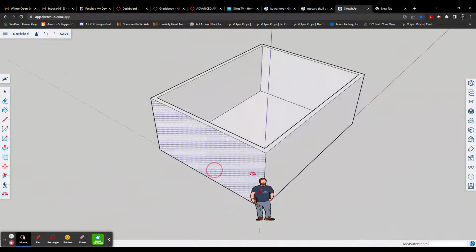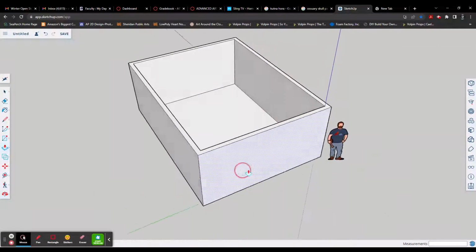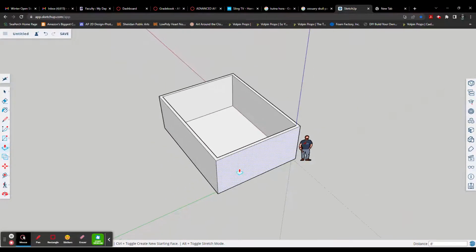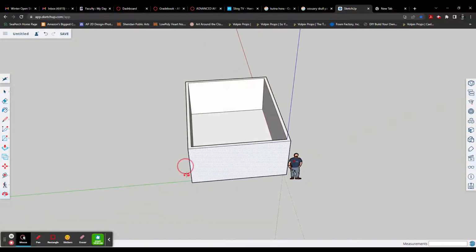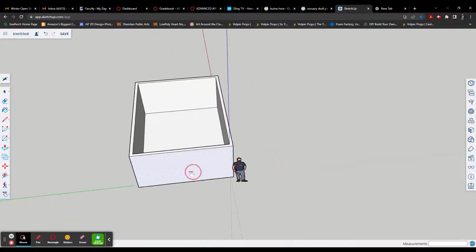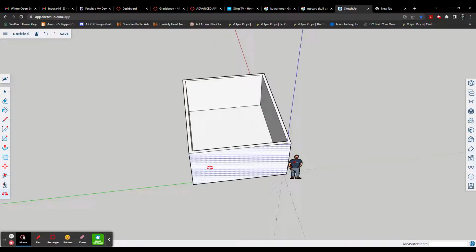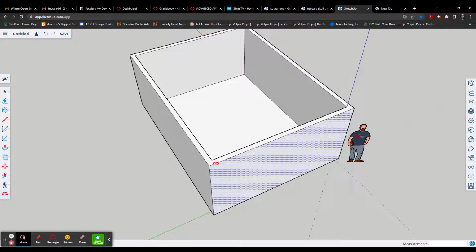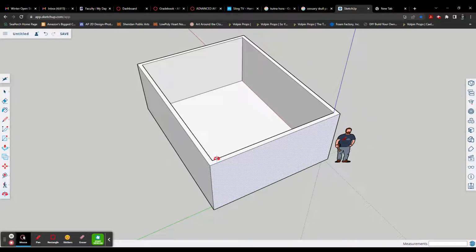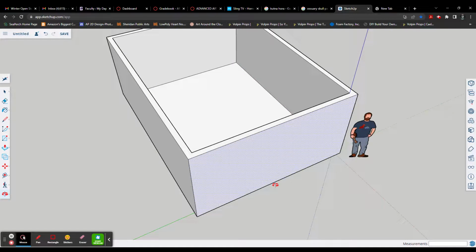Again, just for orbiting, I'm just pressing in my mouse wheel and moving my mouse over. You can zoom. If you don't have a separate mouse, the O key is orbit. You can also use the H key, which is hand, which is kind of pull from one side to the other. I really don't like using SketchUp without a separate mouse with a wheel. A touchpad, for example, can be very hard to use in SketchUp because it gets a little bit clicky and draggy. So something to think about. I have separate ones here in my classroom if you need it.